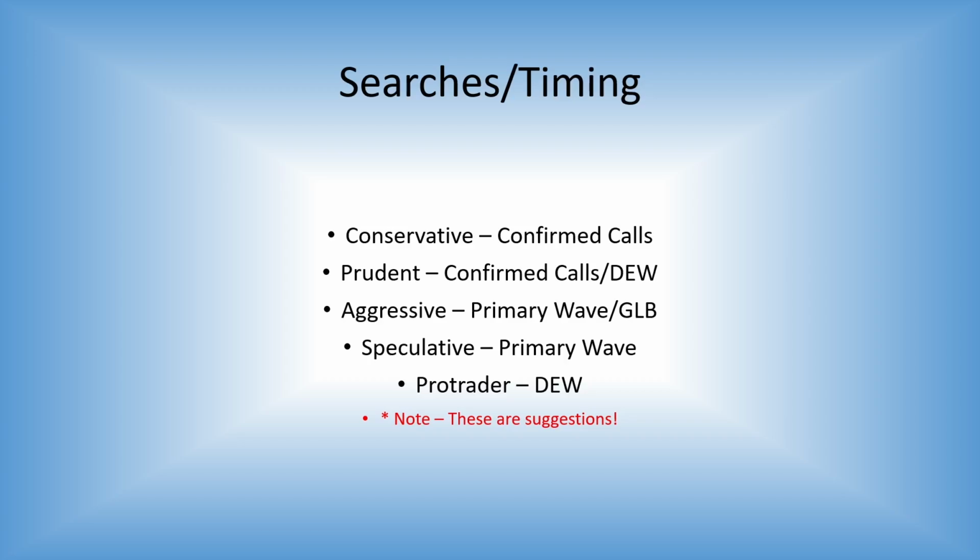The more savvy people who are part of the VectorVest community can use the primary wave. The reason why I did not put that into the videos right now is because you're going to make a lot of trades using the primary wave. Speculative says primary waves. What did we use for the speculative in the last video? The green light buyer. But Protrader is ideally set for the technical trader as well.